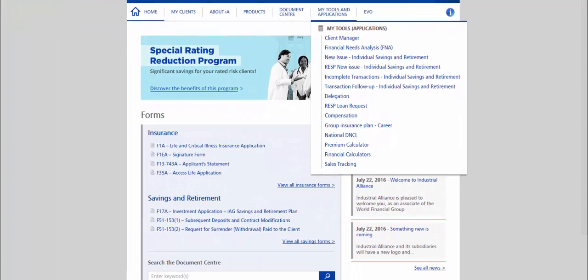This application allows you to complete Form F39A, RESP Loan Application and Contract, automatically using the information from an existing IA Financial Group RESP contract. The application will be sent electronically if your client agrees to use electronic signature and if you have access to this function. Otherwise, you can enter the information, print the form, and have your client sign it by hand. However, by using the latter option, you will have to send the application by mail. Please note that, should you choose to have the client sign the form by hand, Form F39A is available in PDF format in the Advisor Center.